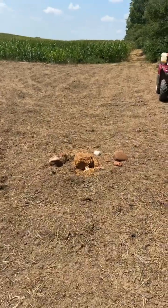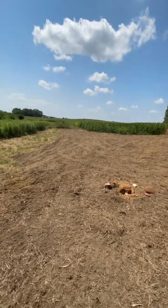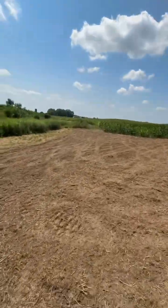Turn the cam off so I don't get 90,000 pictures of me. And here we go. I'm gonna take some more corn out this evening also, not in this video. Maybe in this video, but here's the food plot. Let's get to planting.